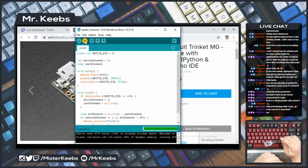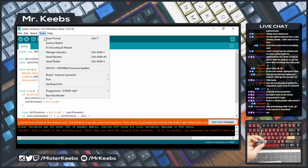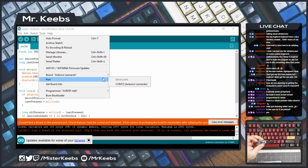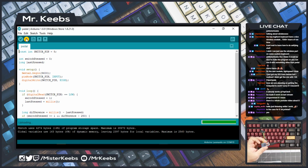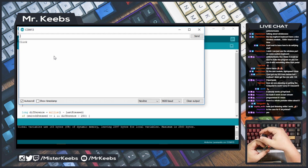And I used the wrong one, didn't I? How stupid am I? Yeah, it couldn't find a port because we're probably on the wrong port. This is the Arduino we want. So let's plug it in. Now let me actually make this full screen: tools, not tools, sketch, no, tools, port COM13. Now we can send it to the Arduino. Okay, that's done. We need to open the serial monitor and see if it's detecting our clicks. Yes, it is. You can see click there every time we click the switch down here.